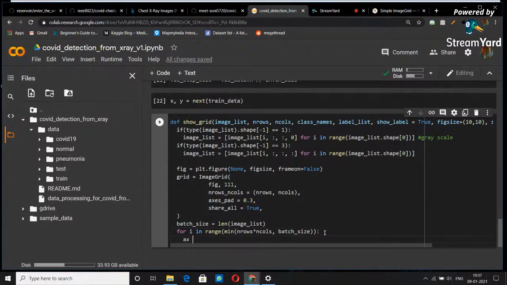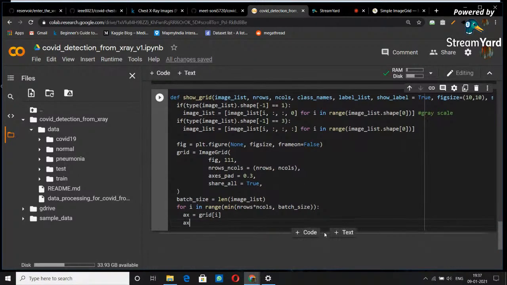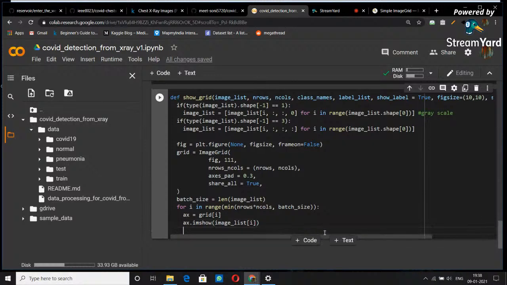And let's just plot those images on this axis. Grid of i, and this imshow function will display the image. Also we will have the axis.